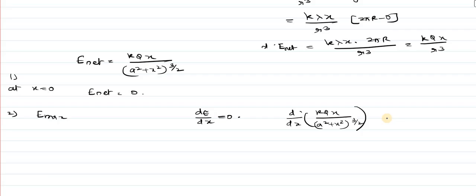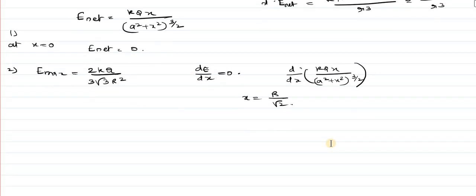Do that and tell me in the next class. If you are not able to do it, I will do it. When you equate the first order derivative to 0, what will you get? The X value, you will get it as r by root 2. So substitute that x value in this equation. So the E maximum value you will get is 2kq by 3 root 3 r square. I am giving it as homework. So you just try this differentiation. In case you are not able to do it, I will do it in the next class. But you should know that the maximum occurs at plus or minus r by root 2, and the maximum value is this.